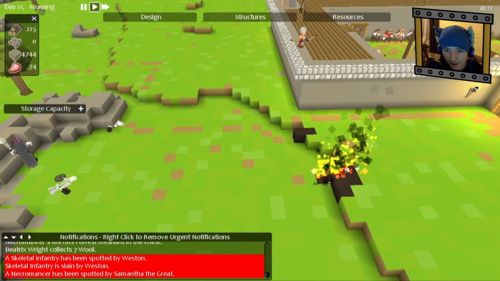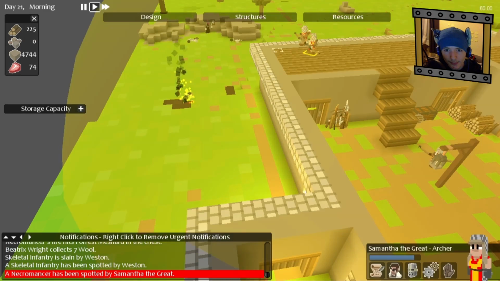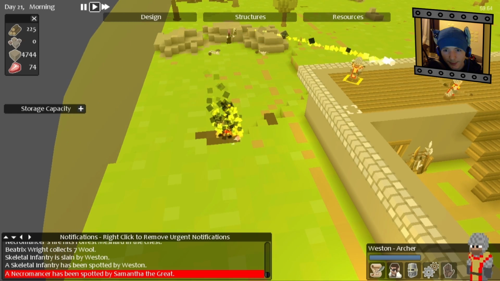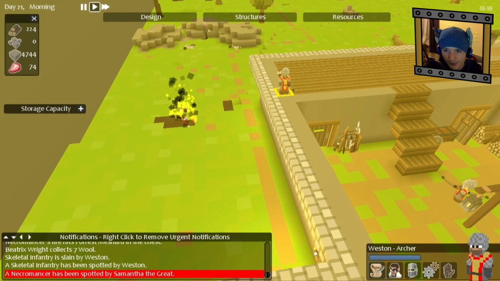Okay, we now have this burning. That burning will eventually go out. It will occasionally spread, but it shouldn't reach the fort itself. Okay, Samantha. Move, everybody. Thank you. Okay. Samantha, get down here. And Weston, you only have a few arrows left. See if you can resupply, please.